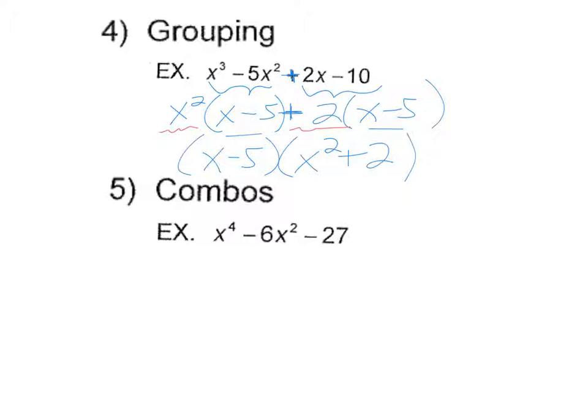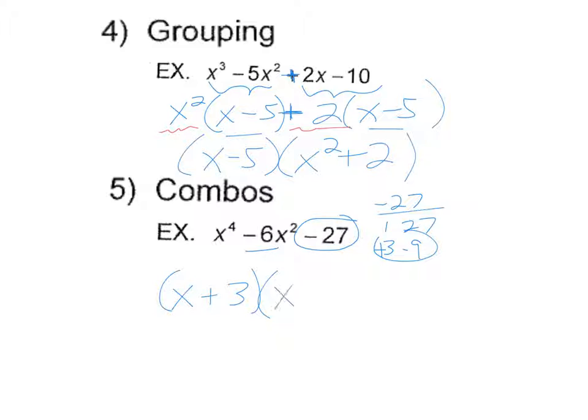Now sometimes, and we already have done one problem like this, there are multiple factoring methods involved. When I look at x to the 4th minus 6x squared minus 27, it's a trinomial, but the trinomials we were doing had an x squared. You still do it the same way. If I look at negative 27 and think of all the things you multiply to get 27, 3 and 9, and I want to end up with a negative 6. So that would be a positive 3 and a negative 9. So before we wrote x plus 3, x minus 9.